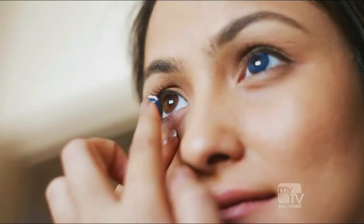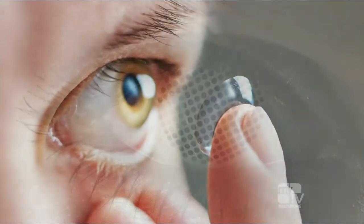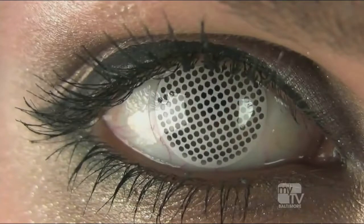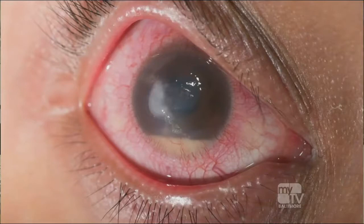Sure. So contact lenses obviously are placed on the cornea, and the cornea is an interesting part of the eye in that it only gets oxygen from the air. So if you put a contact lens, which is basically a piece of plastic, on the cornea and cut off its oxygen, that's how the damage starts. So you imagine if your heart or your brain loses oxygen for just a few minutes, you can get a lot of damage. So that damage can cause bacteria to enter the cornea and get an infection, and then the clear cornea becomes cloudy, and that's how you lose vision.